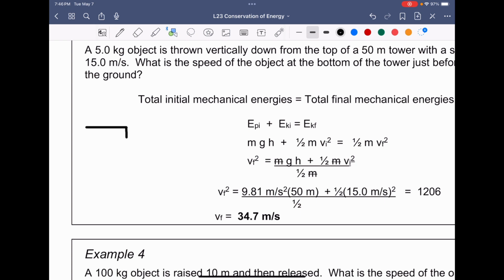So here's our height. The tower, I'm just going to draw it down like this. I'm going to write in that this is 50 meters here. Now, the object, instead of just being dropped like it was in the previous one, now it's thrown down. And I'm even going to use a little bit of a neater marker there to represent this throw. We have some sort of initial velocity, which is equal to 15 meters per second on the way down. And then they want us to determine the energy at the bottom, or what is the speed at the bottom, which comes from the energy at the bottom.